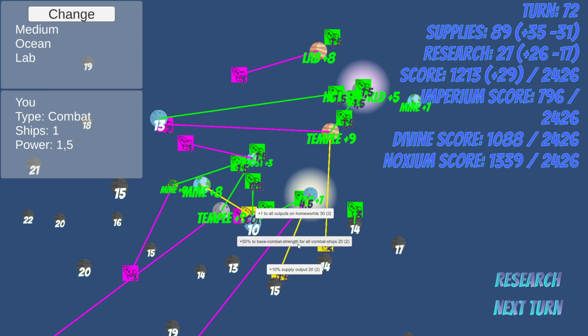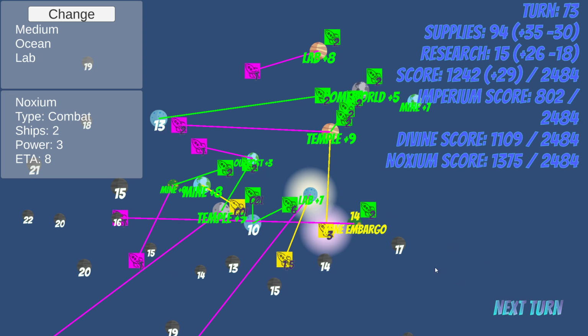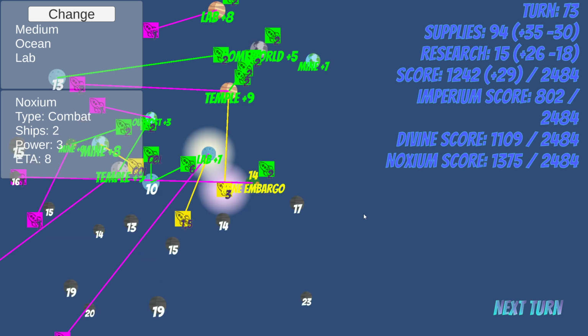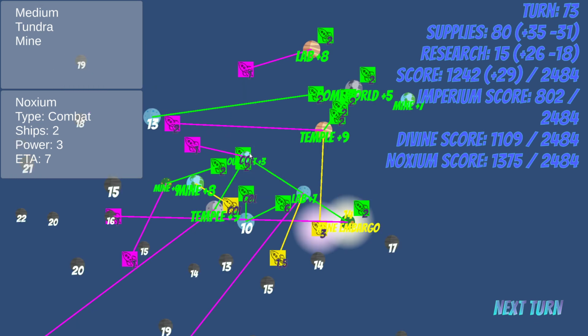So homeworld. I could increase my ship strength again, and I think I will use this opportunity. Now I should have the strongest ships. Yeah, there's one. They're still at one power, and I'm twice as strong. So we found an embargo. No, a mine. I mean, I want to have it.